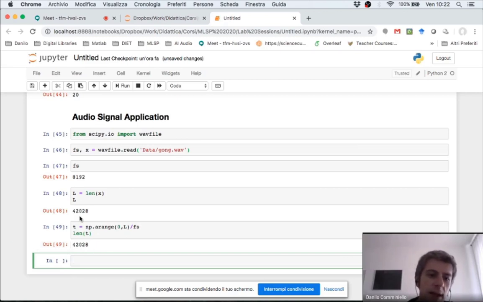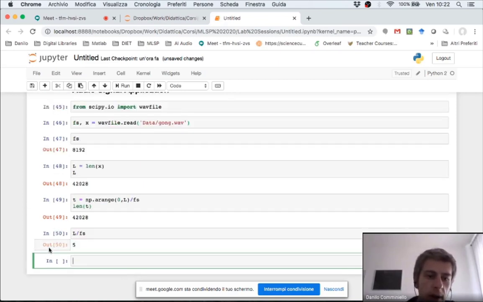So if we have the division of the length in samples divided by the sampling frequency, we have the time. So 5 seconds of signal in our gong file.